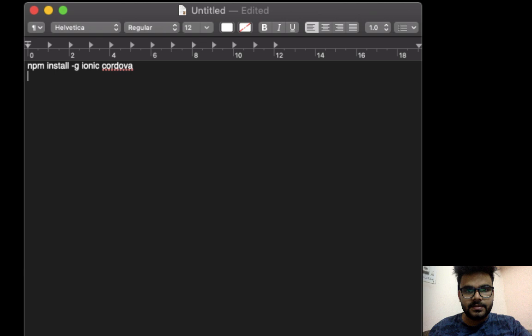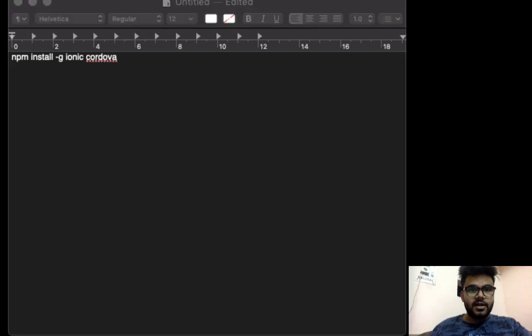I don't think anything is required other than this command. Make sure that you are running the cmd as admin if you have Windows, and if you have Mac, then use the sudo command before npm if it is prompting you to install it using the admin. Okay, so I think I should also write the commands that you need to install to start making a new project, which I can show you directly. Just a second.